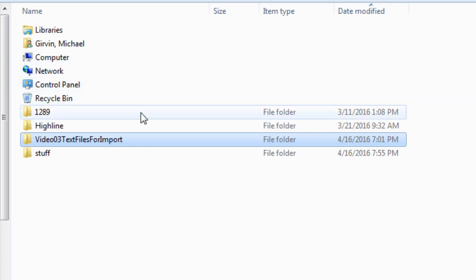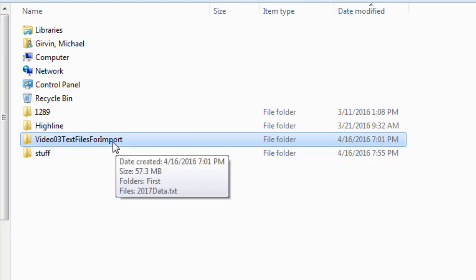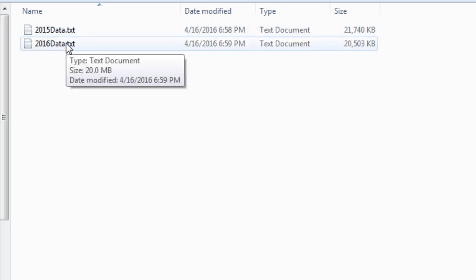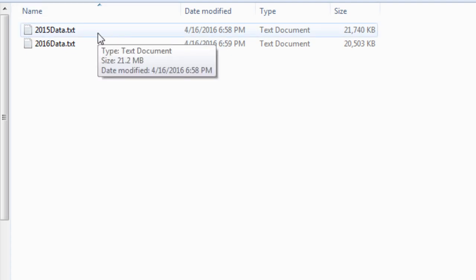Now, before we click on Power Query to import our multiple files, I want to go look at the files. Now, when you download your Excel file in the PDF, there's also a zipped folder called Video 3 Text Files for Import. Download this and unzip it. Inside, we have a text file for 2017 sales data. There's also a folder called First. If I double click and look in here, there's the 2015 and 2016 data. Now, the reason that they're text files is that different systems, different databases sometimes have a hard time communicating with each other. How do we get data from one system to another? Well, text files have been around for decades, and they are files that all systems can read.